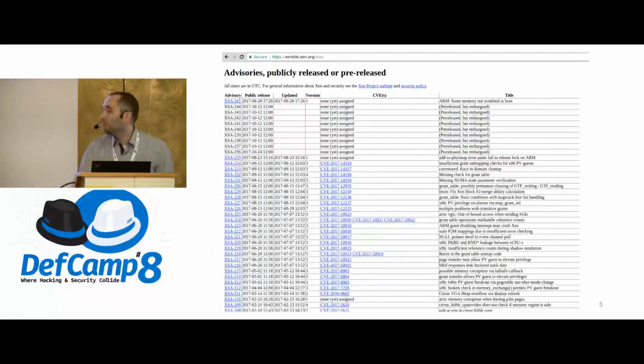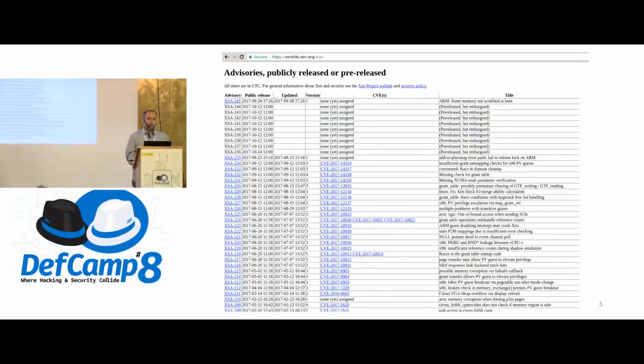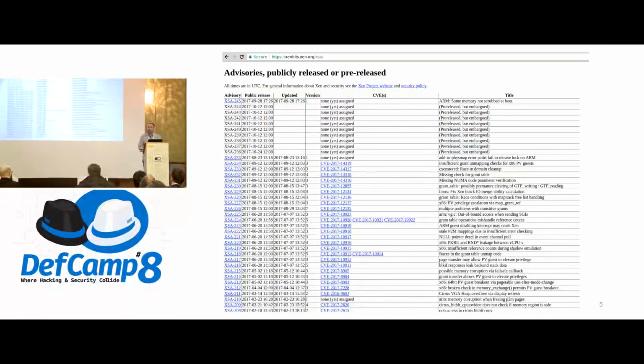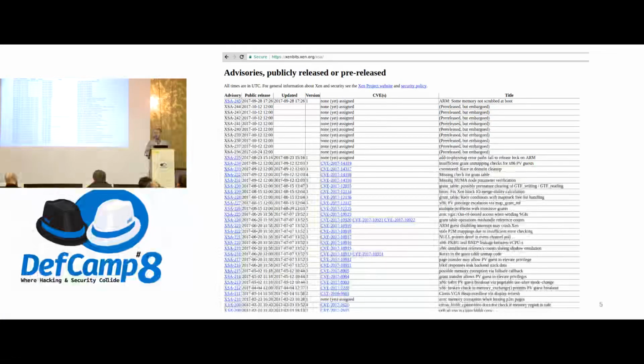So this is a screenshot from the public web page where XSAs are discussed. And this was sampled a couple of weeks ago. At the very top, you see that we were at that point at number 245. Some issues are under embargo. These are the 8 ones on top, almost at the top without any links. The one at the very top is already publicly disclosed. That was a misconception and it was discussed too early on the mailing list. And below that, you have all the old issues. Right now, we get roughly 1 such event per month, and usually we get many XSAs per event.